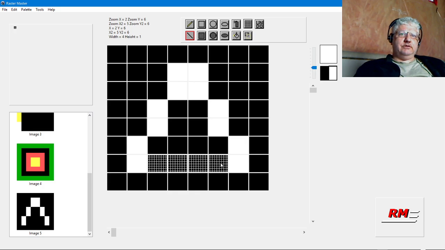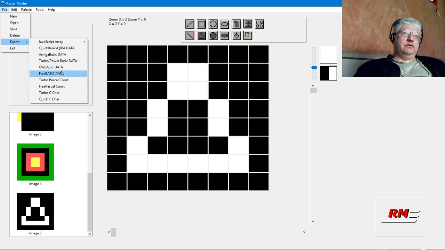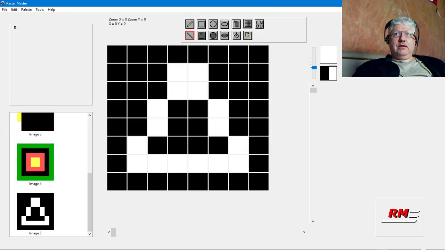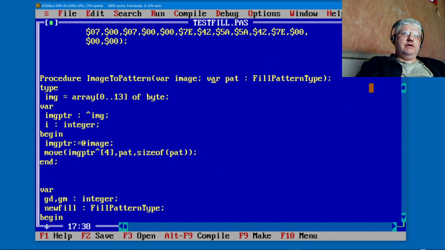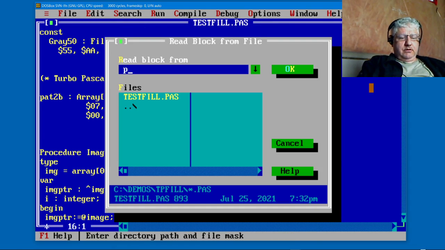All right, let's do a simple triangle. Let's call this pat2d. And back in here, I will do an insert, Control KR, pat2d.con.